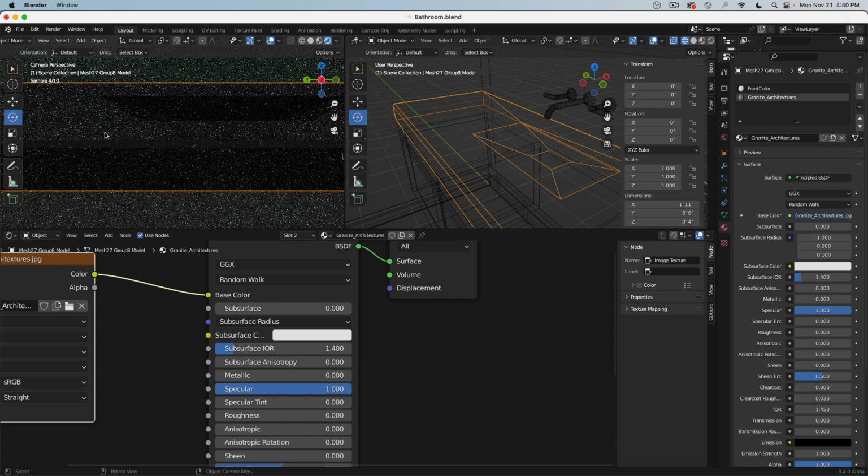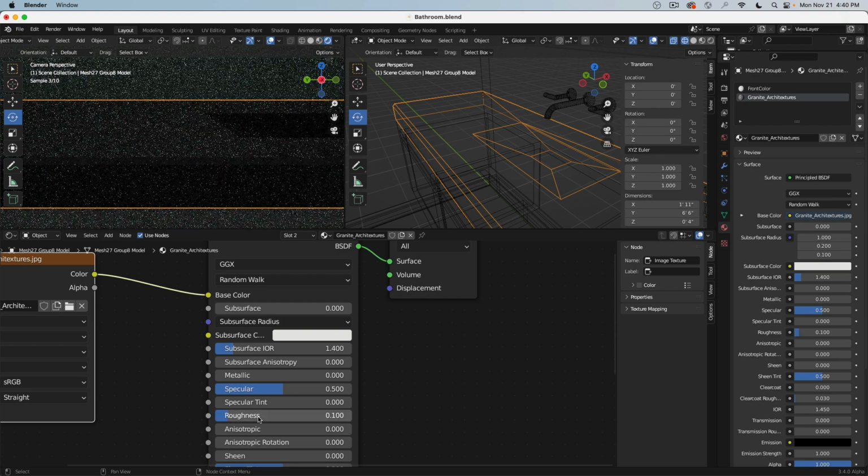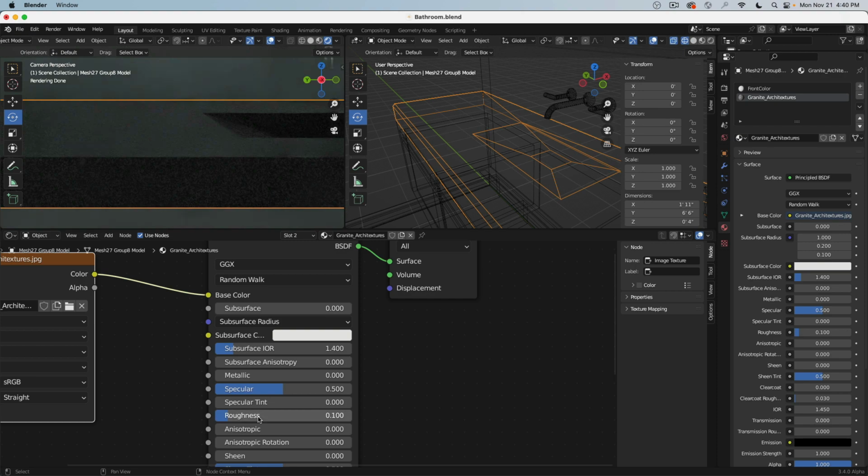Or do we give it a little bit of bump mapping? I have, for example, here, this is a granite surface, so it will be kind of grainy. So in this case, we can keep this at 0.5, and for the roughness, maybe 0.1. That will roughen this up a little bit.